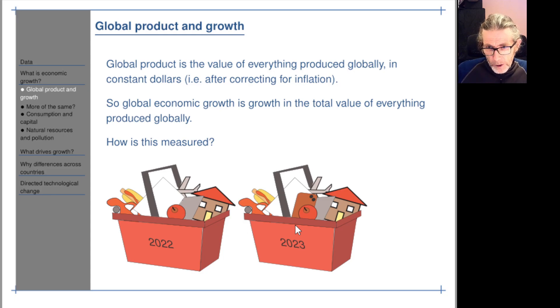Well it's basically in principle pretty simple. If we take it per capita, per person initially, and we think on a given day or in a given year what does the average person in an economy or even globally consume? They might consume some food, they might have a car which they drive around, they might buy a computer, they might take a plane journey, they live in a house which they use. So they're getting all these produced goods. On the average day what's the value of what they're consuming? Well how do we measure that? It's basically what people are willing to pay for that basket.